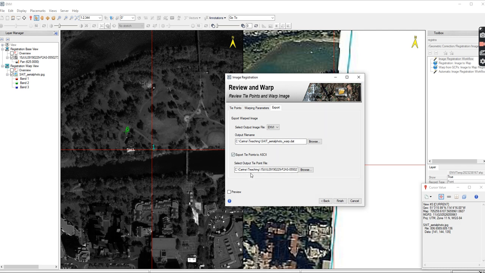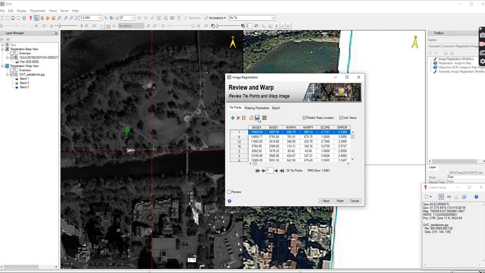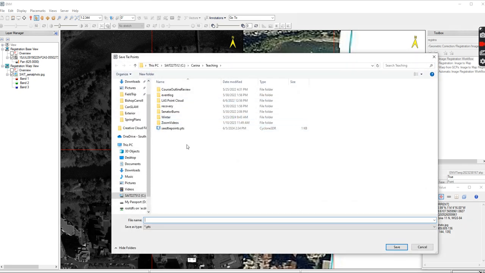Then there's also these tie points. So there's 2 different things to do. So this one has output tie point file, which is going to give you your RMS values. If I go here and I save these ones, so remember this is under review and warp, these tie points is going to give me these RMS values as well. But I cannot use this in warp from GCPs. So this one is just a table. This would be what I could give to a client if they need to know that. So I'm going to definitely save that. And so this one is raw tie points.